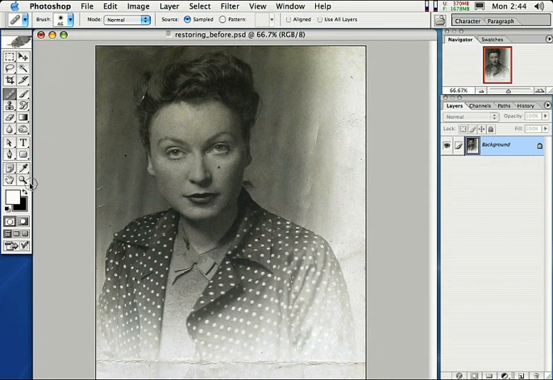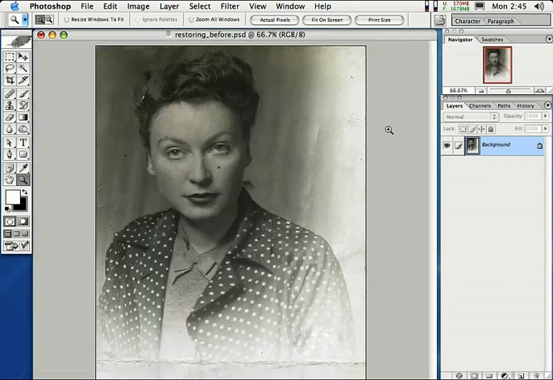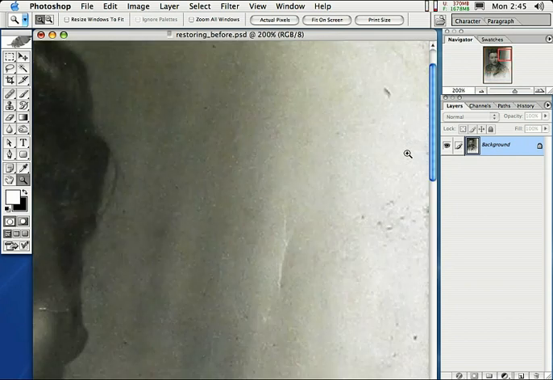Now, what I'm going to do is actually zoom into the image. And I can't stress this enough: make sure you're very close inside the image, because if you're zoomed out like this, there's a lot of stuff you can't see. So you need to zoom in and get a little bit closer, even like 200% if you'd like. And now I can see a lot more stuff in here.